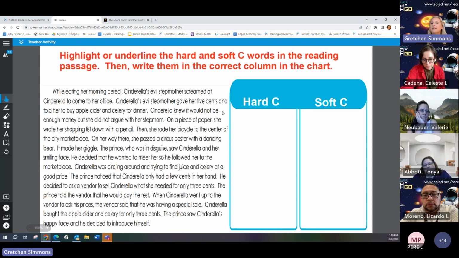So what I did is I opened up this 2-column table and I unlocked it. There's a place up in the right-hand corner where you can unlock it. It looks like that. I unlocked it and then I went down to the right-hand corner. There's a dot, and I shrunk this graphic organizer that was already made for me because I wanted this all on one page, so my kiddos could easily read the passage and then put the different words in the hard C or soft C column.